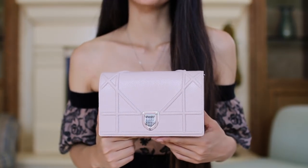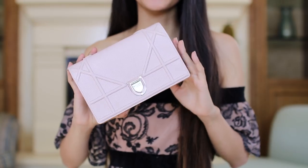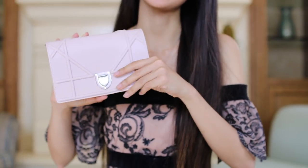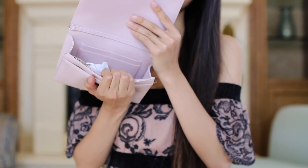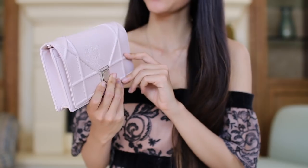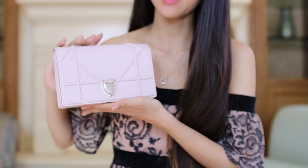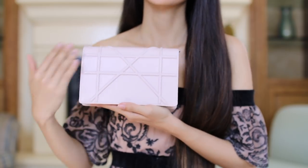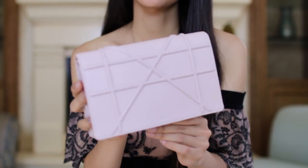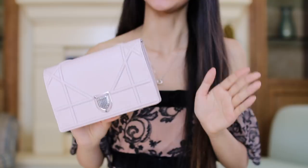This is a great little bag if you want the look of a regular-sized Diorama but don't want to spend that much money — it's almost half the price. It's kind of like the Chanel Wallet on Chain, but instead of six card compartments at the back, this one only has four and there's no back pocket, though it fits pretty much the same amount of things and is significantly less expensive. I've worn this a few times and once got bad color transfer on the back, but I just wiped it down and you can't really tell. The Diorama is getting more and more popular so this might be a great bag to consider.